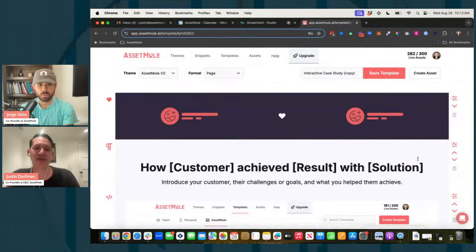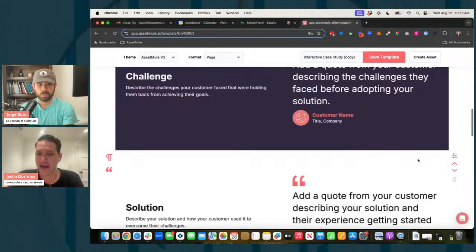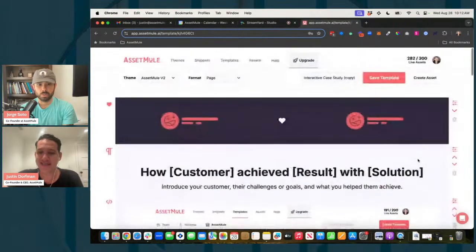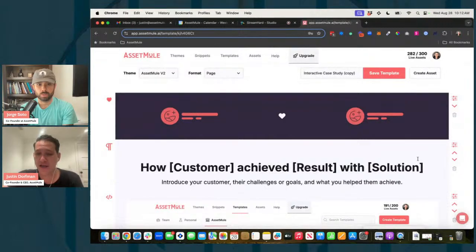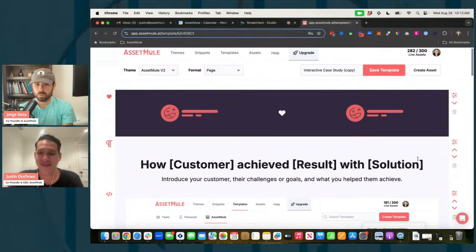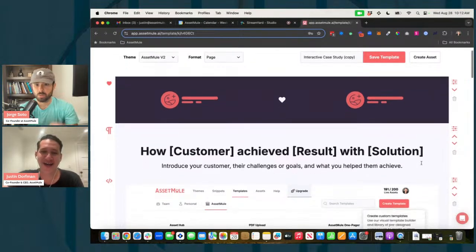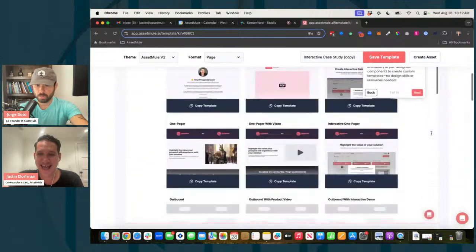So that's really it. And I think the key thing to highlight here again is, one, this is pretty short, right? It's pretty much to the point. And I think that's a mistake a lot of us make with our content, it's a lot of text. It's too heavy. In this day and age, people's attention spans are just so short. And if you think about it from the buyer's perspective, they're probably getting at least one case study from every solution provider that they're evaluating. So they may be getting 5, 10 different case studies, right? That we're expecting them to read if it's long form content. So in this case, it's really to the point.